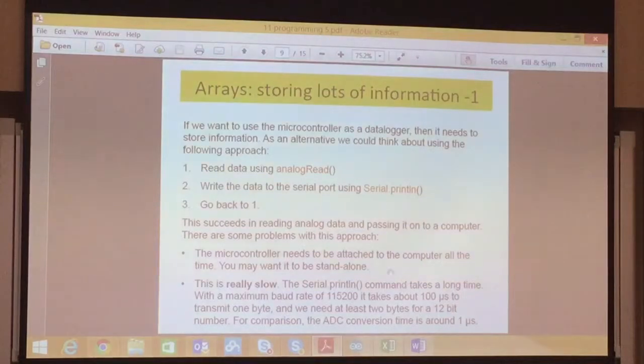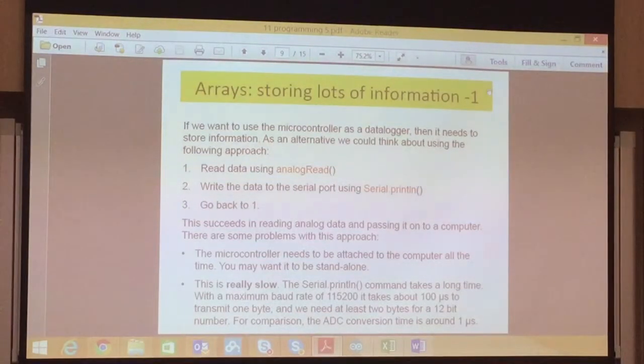So this time again is a bit too long for reading. Can you think of a new way? What you can do is capture first, store all the data, then print out the data.